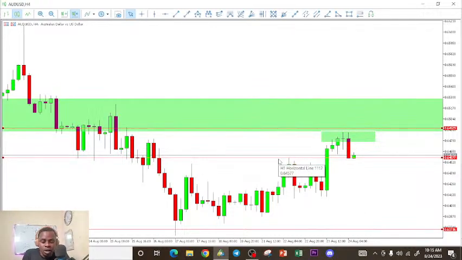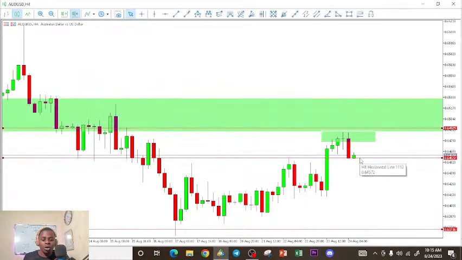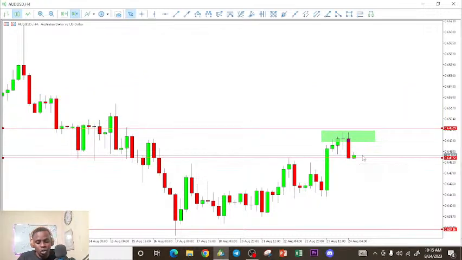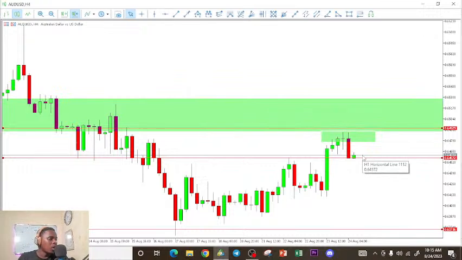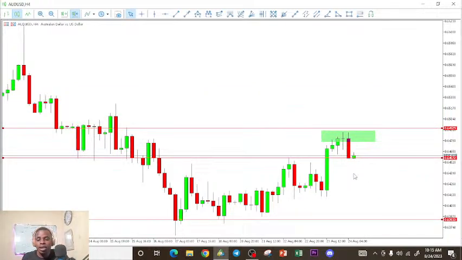So this is the second trade that we are looking at. We are looking to sell the Australian dollar to US dollar. This is the 4-hour time frame, and we put our stop loss above this zone and our take profit on the previous zone to the downside, even at this point right here, right? That's our second trade for today, right?